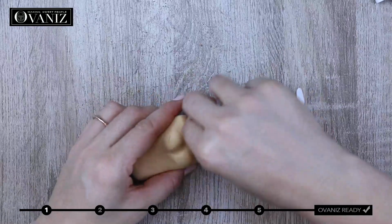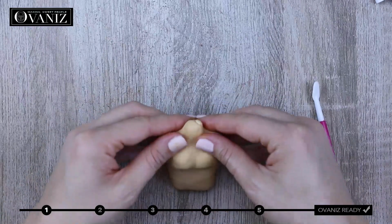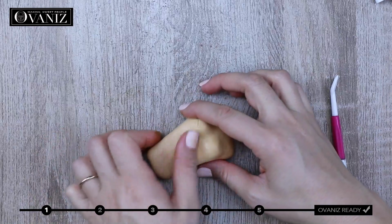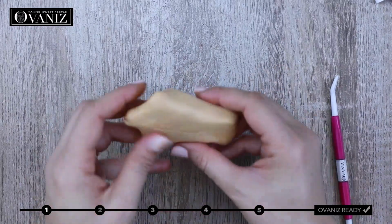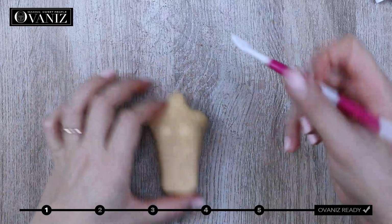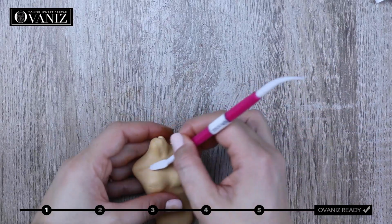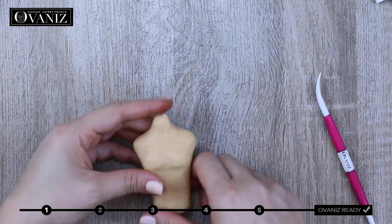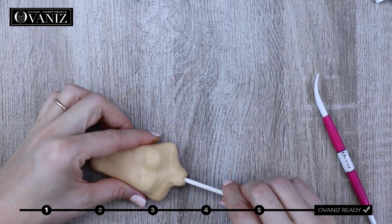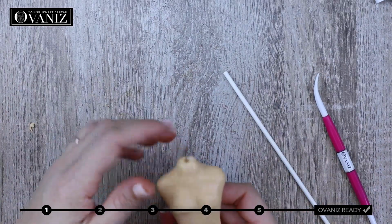Pinch out the neck. So just smooth the fondant, do some less shaping. Don't forget about the back. You can add some details at the neck, like the indentations and the collarbone. It's not necessary, but I always like to do that because it's a little bit more realistic this way. And we are making a hole in the middle of our body with the skewer so we can place our body on top of the legs.